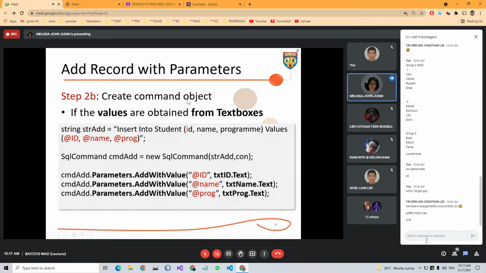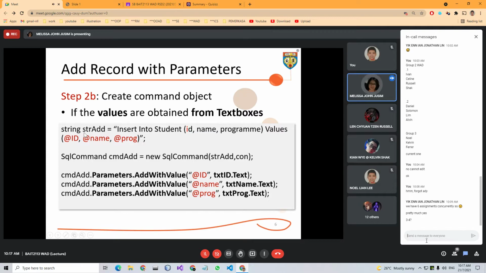Remember, we can use the add param, right? If we want to get the values obtained from text boxes, because assuming that you have this web form, the user enters their data into the text boxes, then you can use the dot text property. So the first one here is the SQL insert statement.